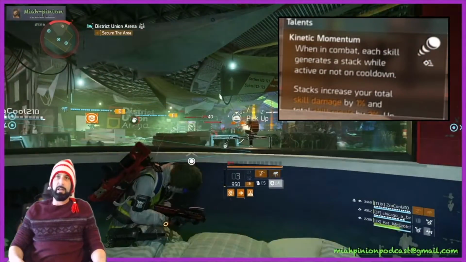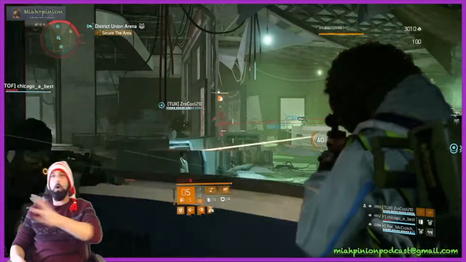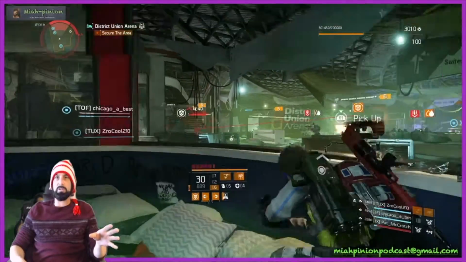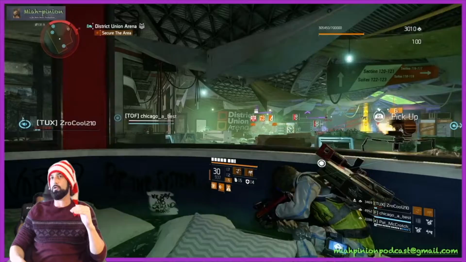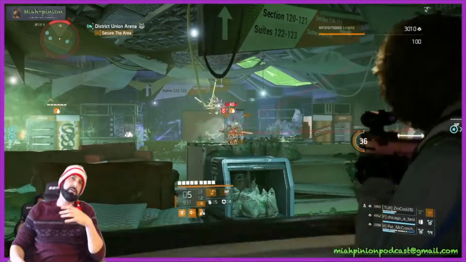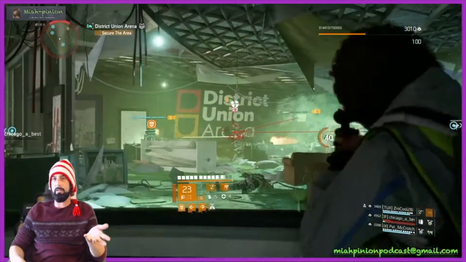The only difference between kinetic momentum and glass cannon, ultimately, is that with glass cannon, you take the bonus damage, but all the damage you do is amplified regardless of the source of the damage. Kinetic momentum, on the other hand, adds up to almost as much skill damage. Your drone and your turret will do just a little bit less damage, but it doesn't do anything for your weapon damage. It doesn't do anything else for any status effects, barrels you blow up, anything like that.